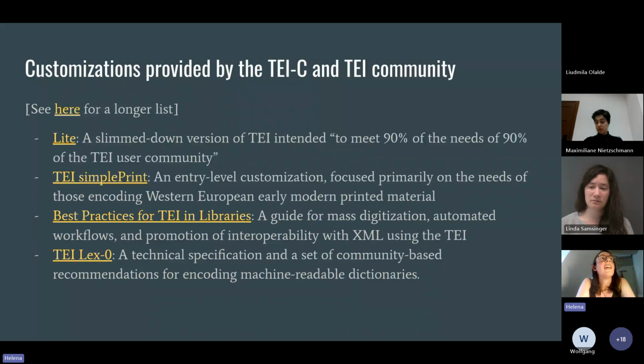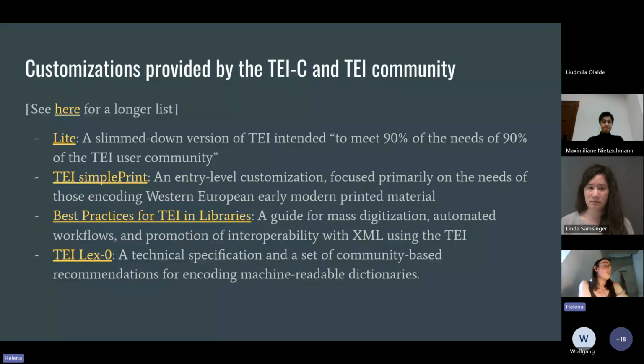Personally, I doubt this claim, and I do think that maybe TEI All is the most used TEI customization, even though it was never meant to be used in real projects, and it was just so for testing reasons, to have the whole TEI data set. It was never meant for actual use in projects.